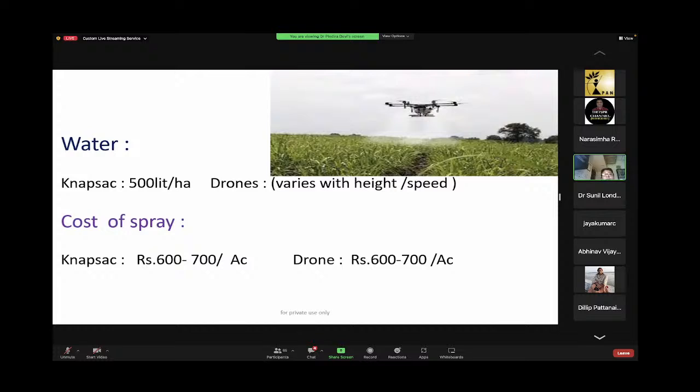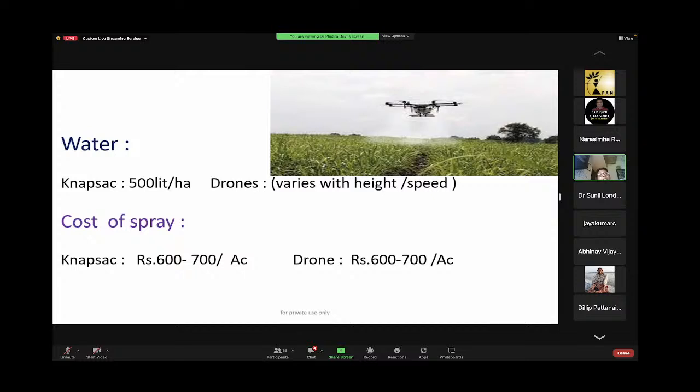And regarding water also, our standard recommendation is 100 liters per hectare in the case of traditional knapsack sprayers or human-managed containers. But again, with respect to drones, it varies with the height and speed of spray. So that also poses difficulties in fixing the level of concentration of the spray fluid. So we have to specify the speed, we have to specify the height, we have to specify the nozzle and the chemical and the crop. And we may also have to prescribe the wind velocity measurement. So this is a very complex situation. I'm not saying that this is something that we cannot find an answer to, but this is a little bit tricky or rather very complex situation.